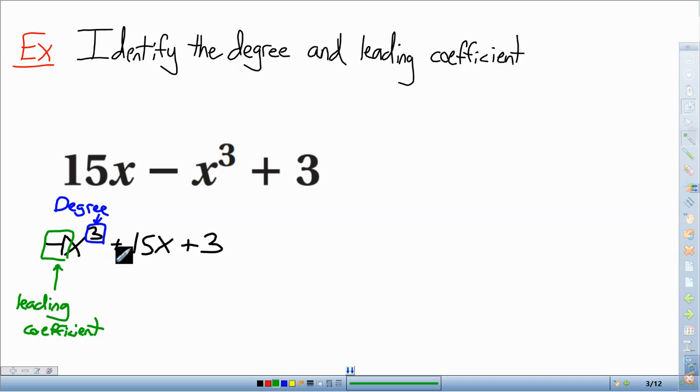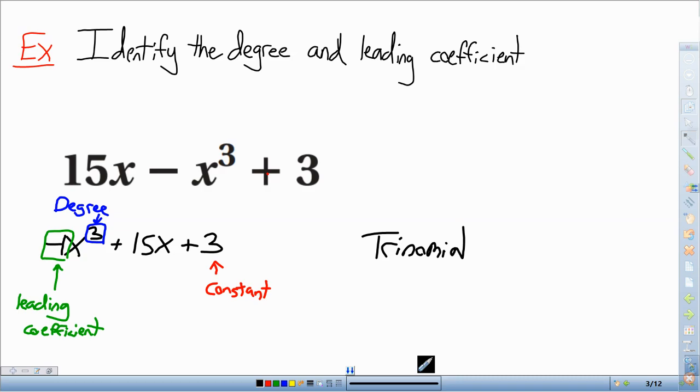Okay, that's all they asked for, but let's point out a couple more things. Let's also point out that this number at the end is the constant. By the way, sometimes you won't have a constant. If this minus 3 wasn't here, if this was just these two terms, I wouldn't have a constant. Sometimes it's there, sometimes it isn't. Okay, the last thing I want to do is let's give this thing a more specific name. I notice it has 3 terms, right? So what is this thing technically called? It's a trinomial, right? So let's go ahead and give it a name. Let's say trinomial.